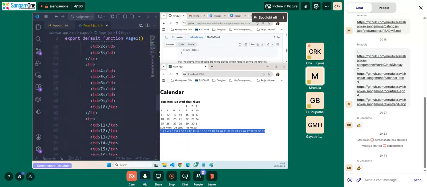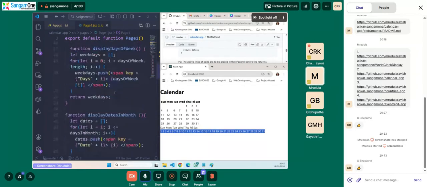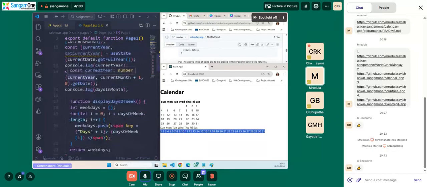What it does is it calculates for the current year and the current month, and then it will say getDate. So it will display the exact number of days. For example, if I change this to 2, that means it will take the next month and it will only display 28 days. As you can see here, it already changed. Right. Fine.